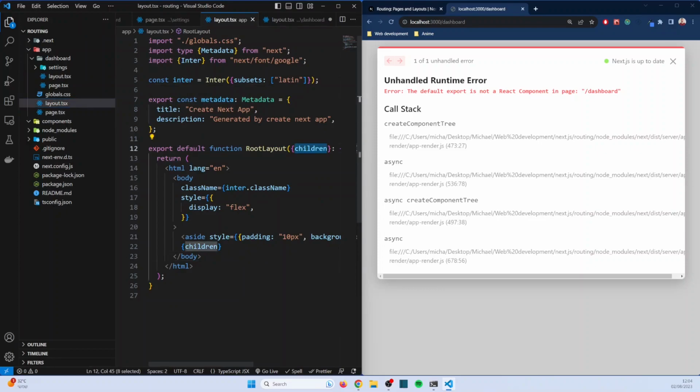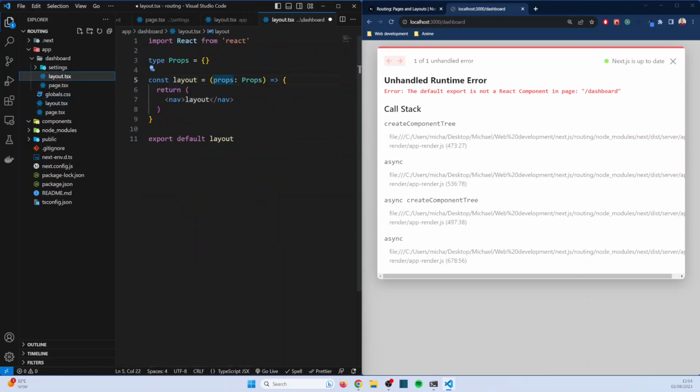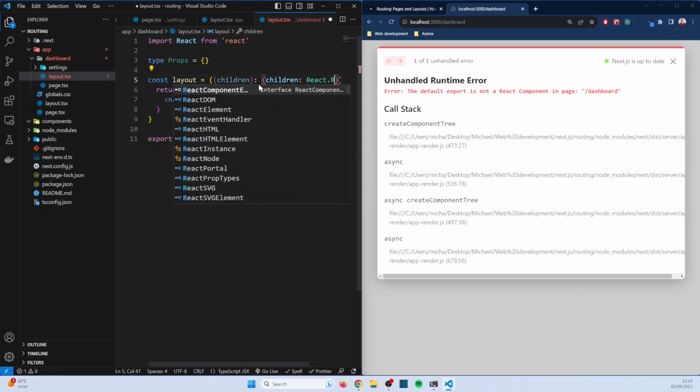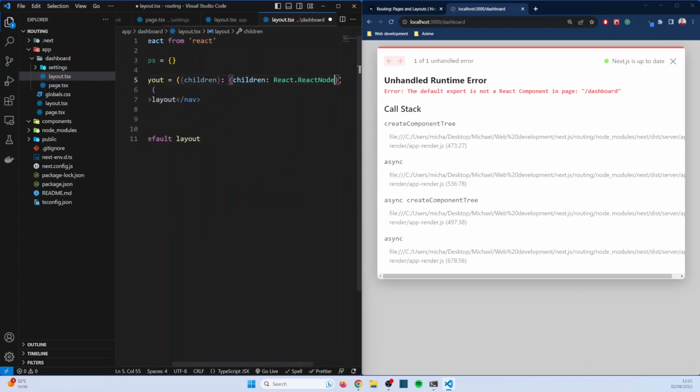So children, let's copy this, go to here, and let's say that this is going to take children, and children is going to be React node like this.